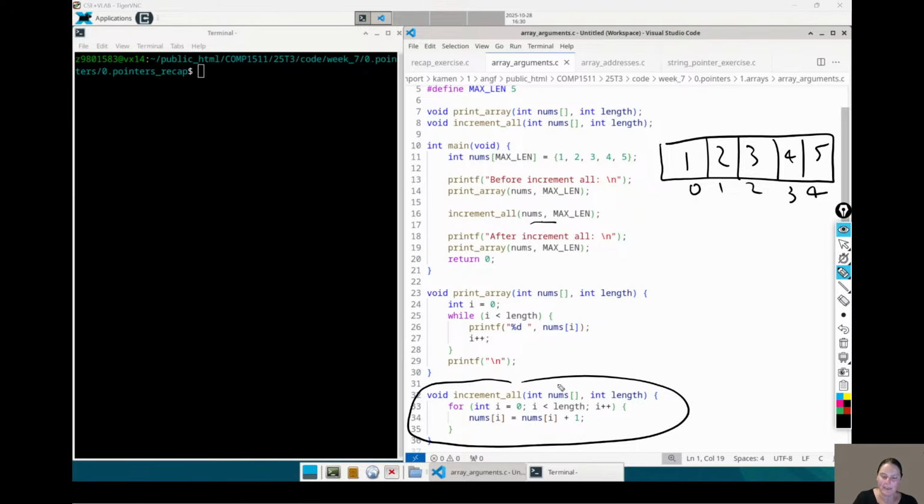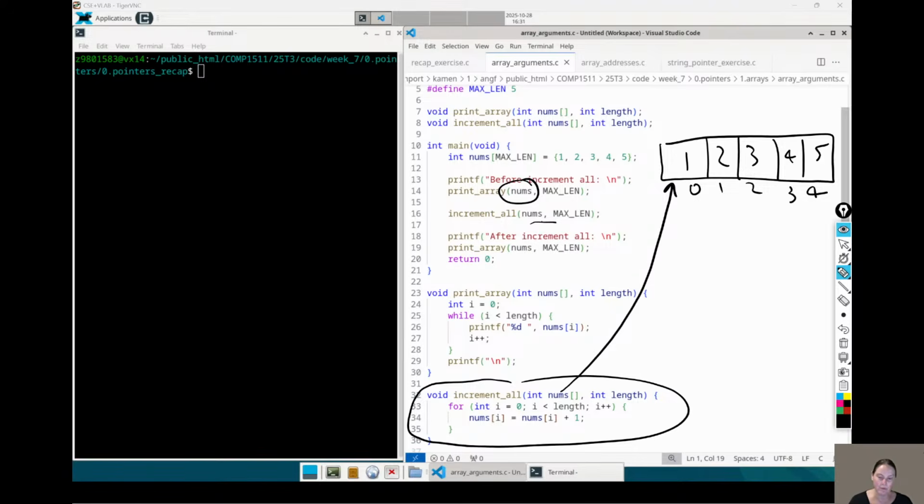And basically, if we just learnt what we did before, we probably might expect that this wouldn't work. It might be a local copy, but it's not. The way arrays work, we're always passing in a pointer to this array just by giving the name of the array. So the name of the array really tells us the address of that array.